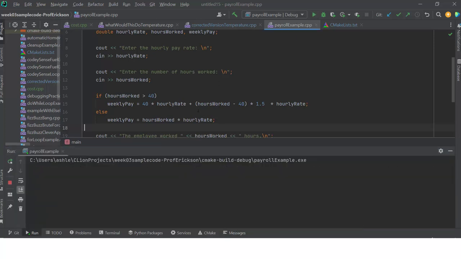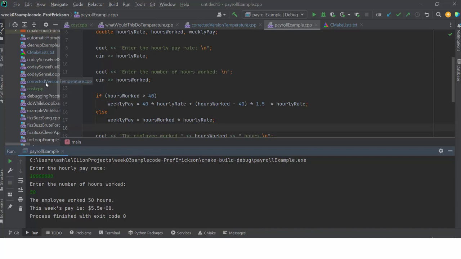What if we have a really big number? Suppose I make a lot of money, and say I worked a lot of hours. Well, that's not very helpful, is it? How could we make our program output dollars and cents and not scientific notation? If you're thinking about I/O manip and set precision, that would be a good approach.